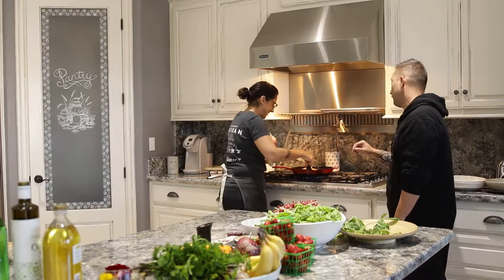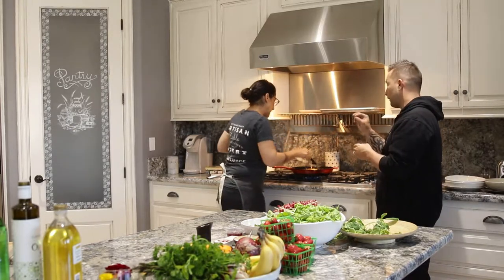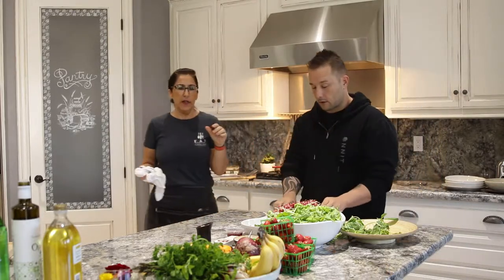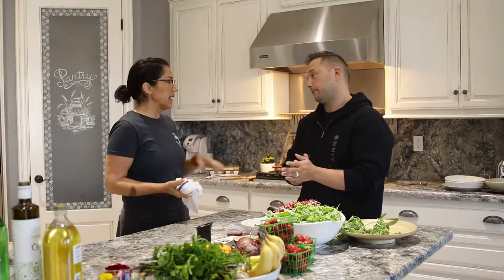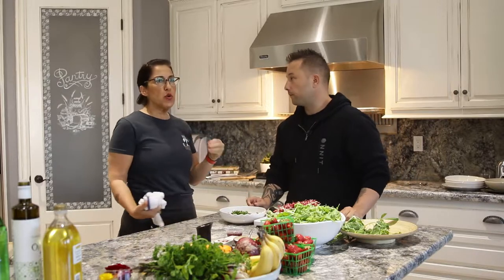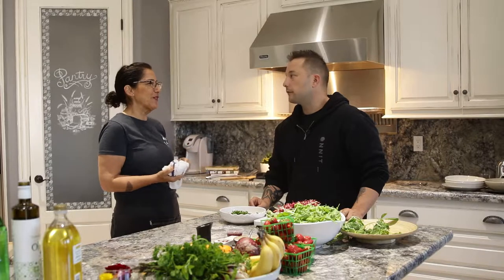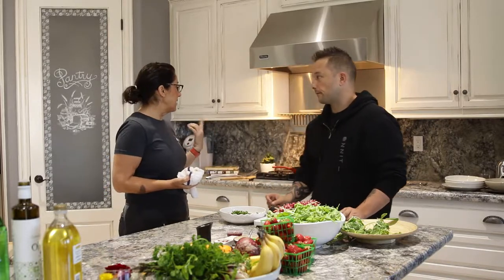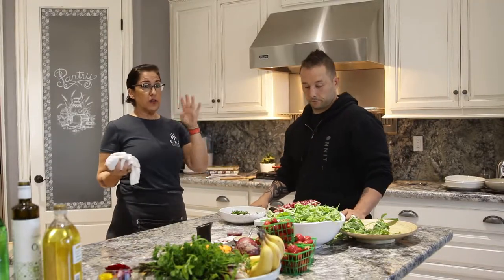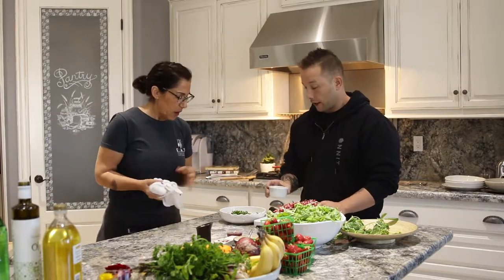When you're cooking halibut, are you cooking so it's white and opaque all the way through or a little pink? I leave a little bit of pink in the middle. One, I know where my fish is from — I trust my source. I'm going to get a beautiful seared brown on top, almost crispy. It's only going to go for about maybe max eight minutes in the pan. You could also sear the top, sear the bottom, and then stick it in the oven.